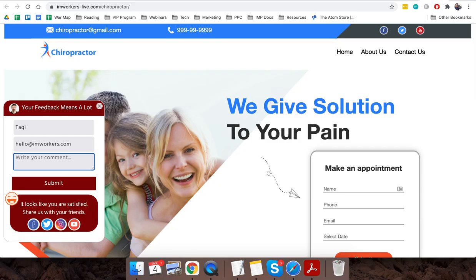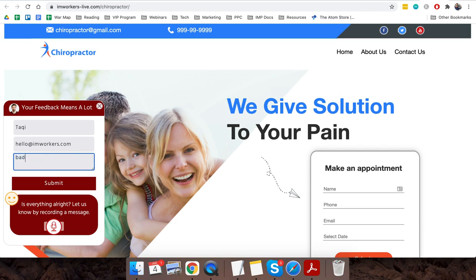Now, the second thing you could do with this is, let's say your subscriber is having a bad experience with your services. So he's gonna say something like, I don't like. And then it will tell them, is everything all right? Let us know by recording a message. And once he records a message, you will get that message in your Revio dashboard, right?